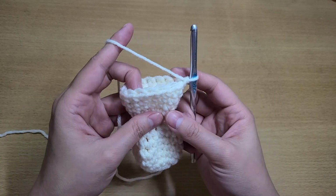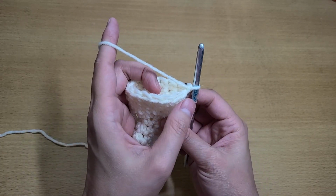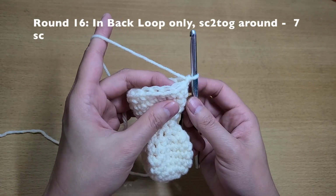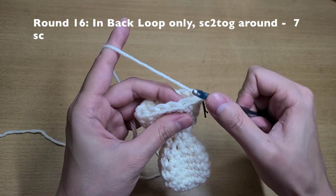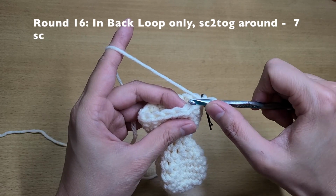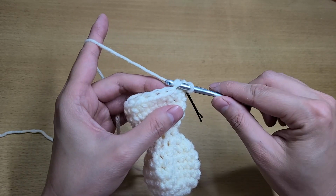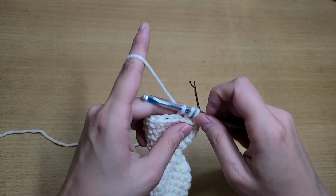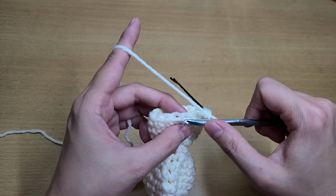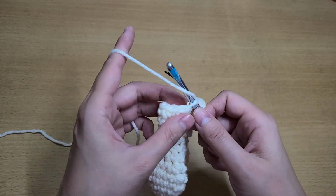This is how it should look after round 15. Now, we're going to decrease all the way around, but we're going to go through the back loop only. Before we went through both loops, this is the front loop, this is the back loop. So we only want to go through the back loop only and do a decrease. Okay, and going to continue to do a decrease all the way around.